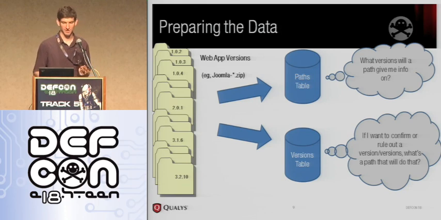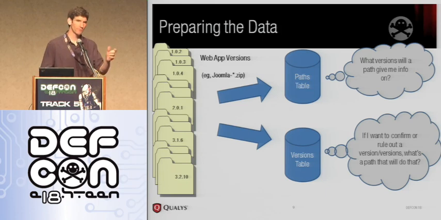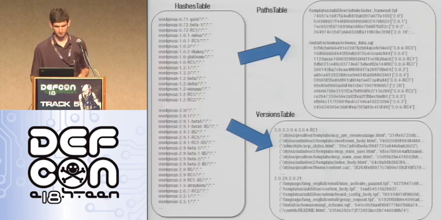These are fingerprinting data files. One's a path table. We use it to say, if we go fetch this particular path, what versions can we get information on based on whatever we happen to find at that path? Obviously, we haven't interacted with the server yet. It's sort of what could this path possibly tell me if it's present? Then we've got a versions table, which is sort of the reverse. If we've got particular sets of paths, we've got it down to 1 or 2, and we want to narrow it down, then the versions table will help us identify paths that will do that.